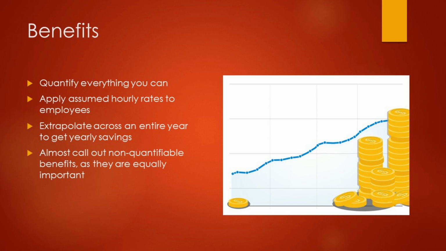For example, it's not acceptable for someone to say that this project will save 2 employees time, but rather you have to go deeper and understand how much time it will save those employees. From there, you can apply the assumed hourly rate for those employees and extrapolate it out over the course of a year to arrive at the dollar amount saved associated with saving those 2 employees' time. And while cost savings are a critical driver in selecting most projects, it's equally important to outline benefits that truly can't be quantified as well.